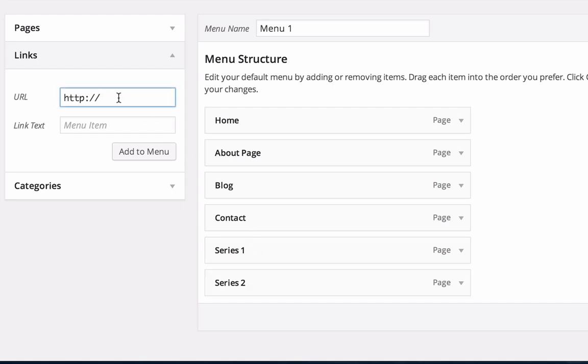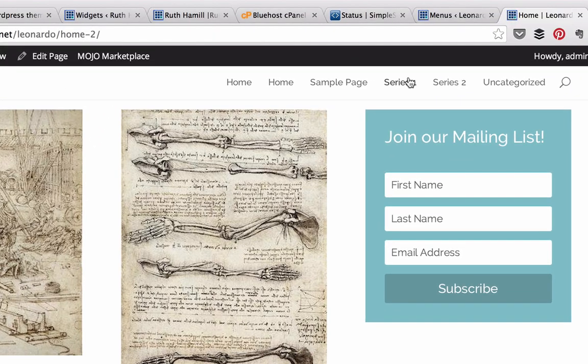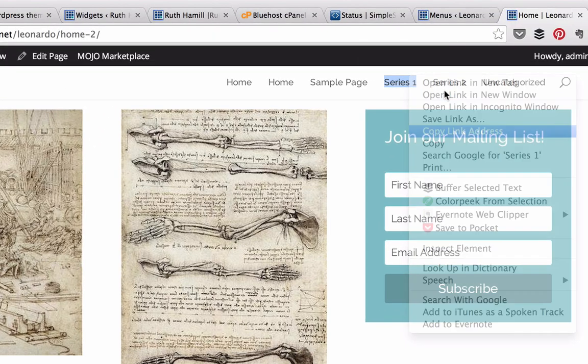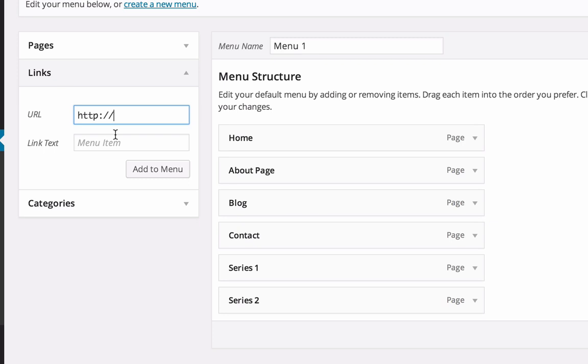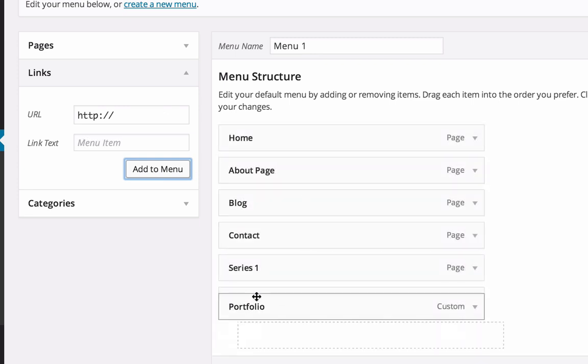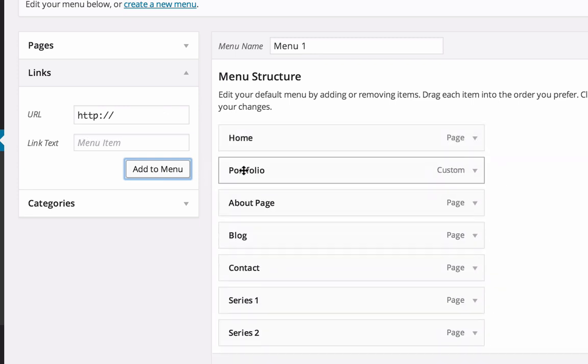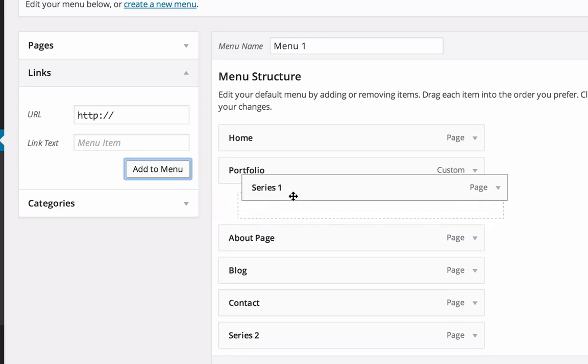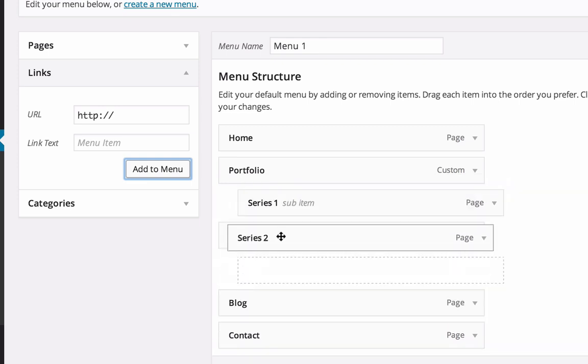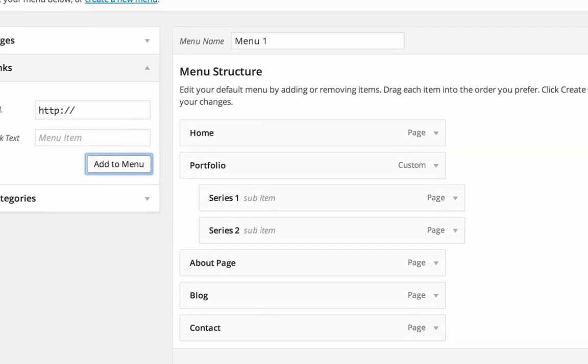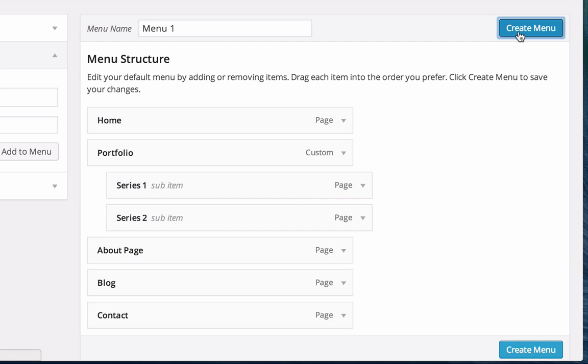So what I'm going to do is grab that link back to series 1. I'm going to create a custom link in the menu. Call it portfolio. Move it right here as the second item. And then drag each of my series there and say create menu.